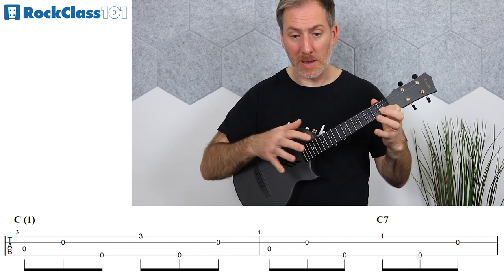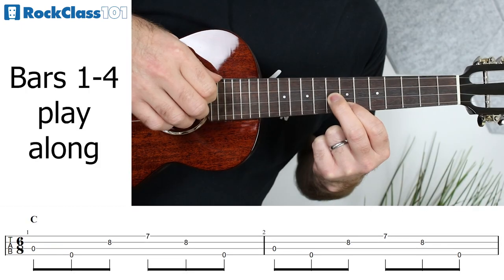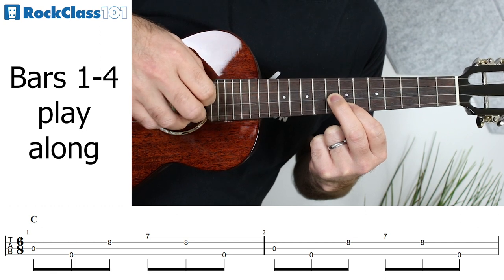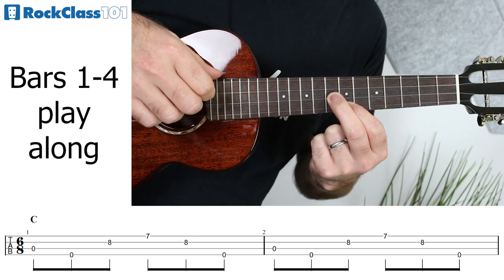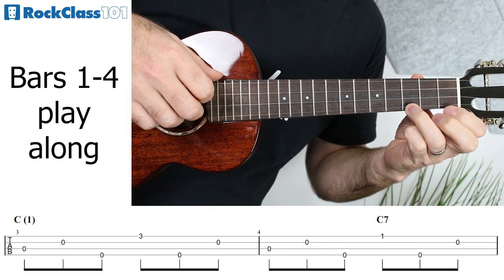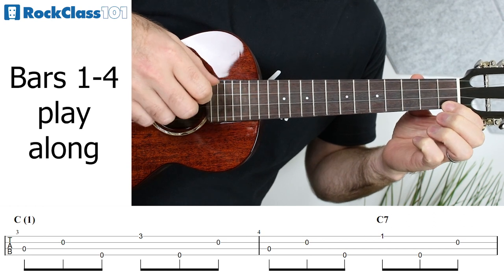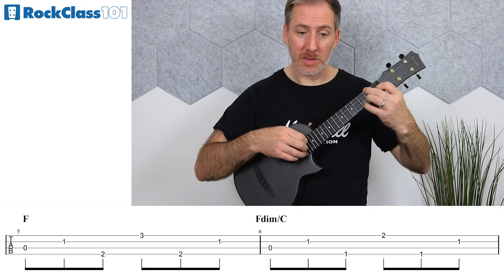Brill. So let's have a go at playing that a little bit slower now through together. 4, 5, 6. So on to the next four measures now, they should sound like this.